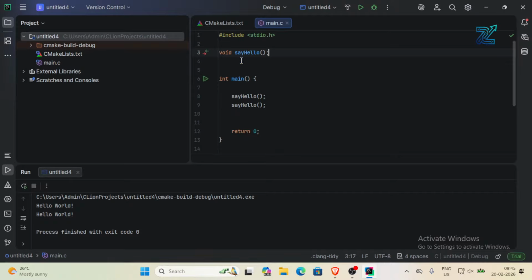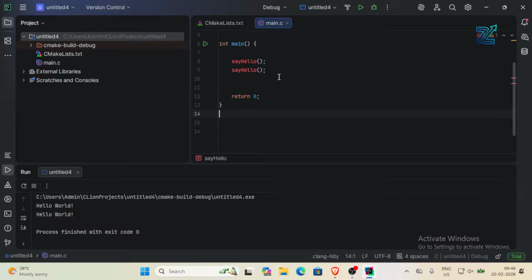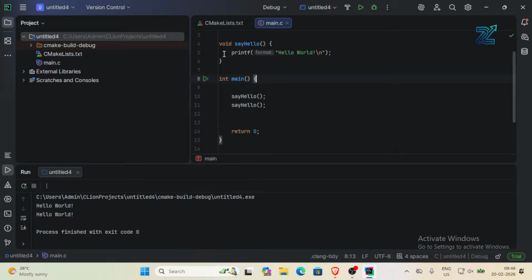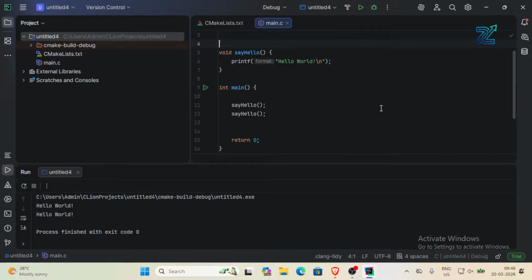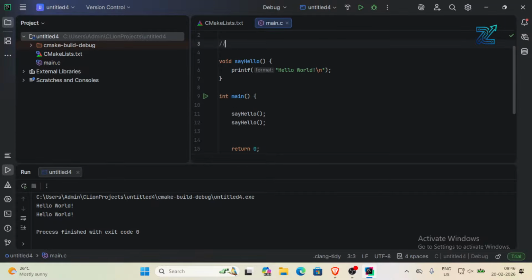So there are 4 types of functions. The first is no return type and no parameters. So let us see here. It has no return type, that is, there is no return statement here and no parameters there. This is one type. So we will see all 4 types. So first, no return and no parameters. So let us see the second one.